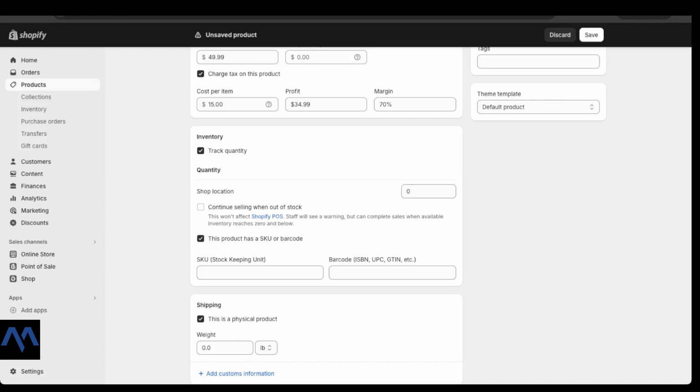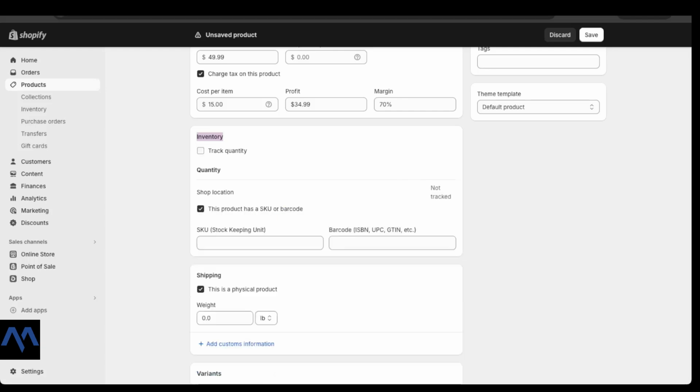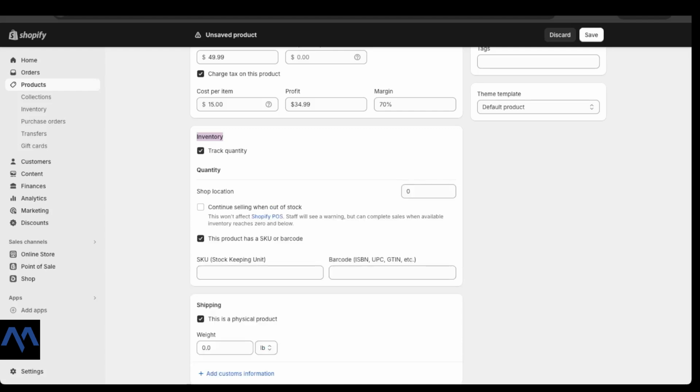The next section here is inventory. For drop shipping, maybe not exactly, but if you are tracking your inventory and you want to use Shopify to do that, that's a little bit deeper. But here I'll show you what this essentially means: if I were to uncheck this right now, then I'm not tracking any sort of inventory. I'm just selling as it goes. But here it hooks in with how much you have at your shop location.